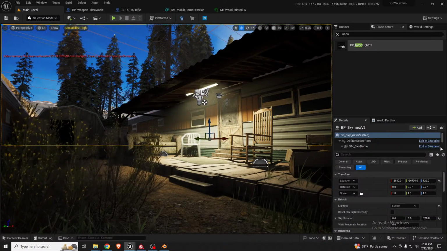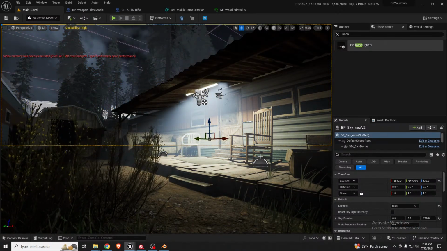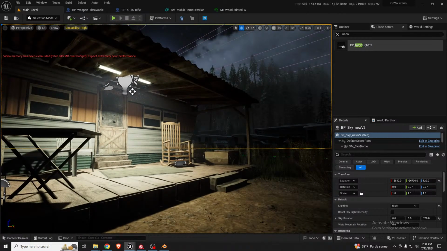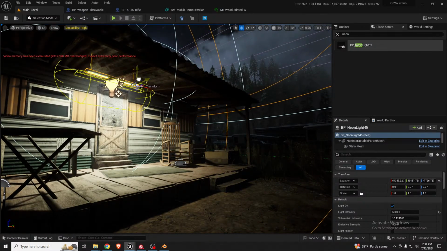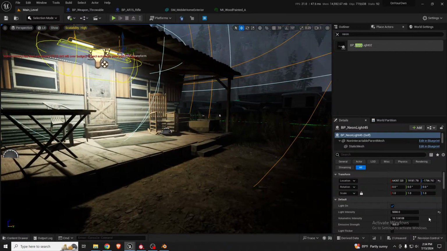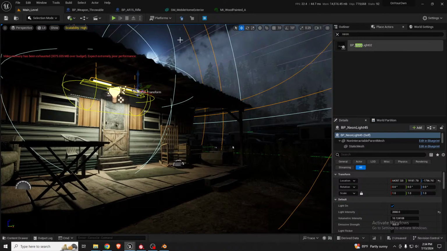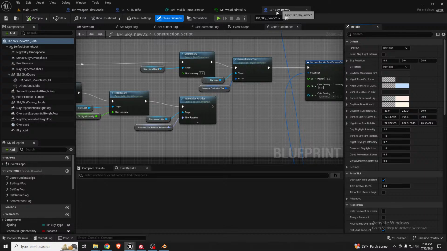Let's see if this was nighttime. Oh, I think I went a little overboard with the volumetric fog, but not too bad. I think it still looks decent. But yeah, the night. Why did I make this so strong?